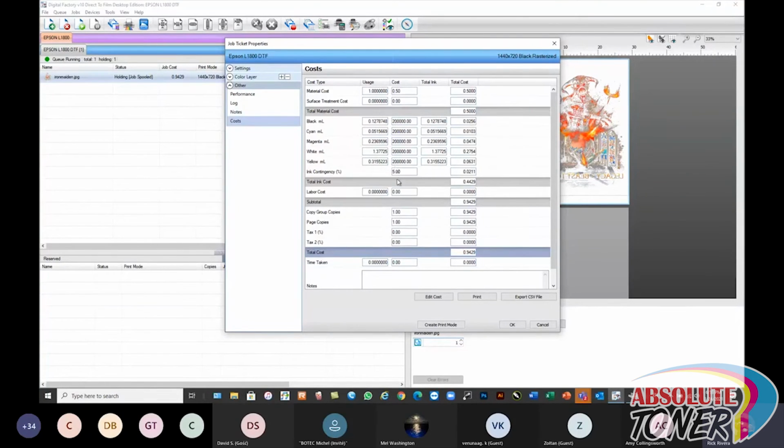Plus, it's going to count that ink contingency, so it's counting 2 cents for the ink contingency. If you add in your labor costs and so forth, that'll show up here as well. And you can export this data as a CSV file, so if you wanted to keep track of your costs, you can do so.